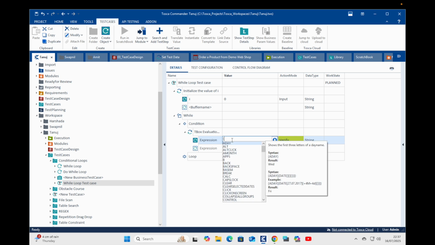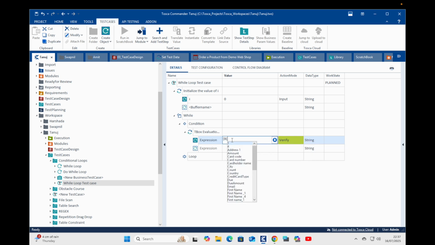I'm going to call my I. In Tosca, we can call a buffer with an expression: curly braces, B, and then I can put my buffer over here and close my bracket, and then use is less than 5. If my expression is correct, it will come up in blue color.